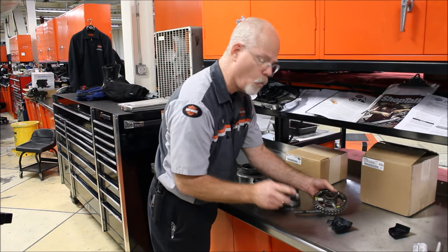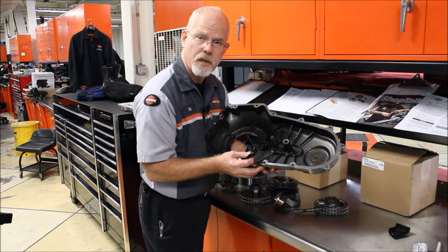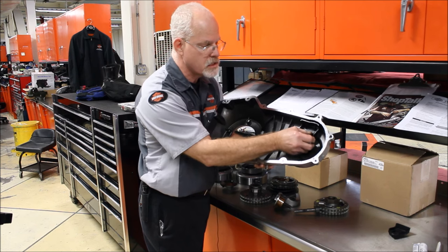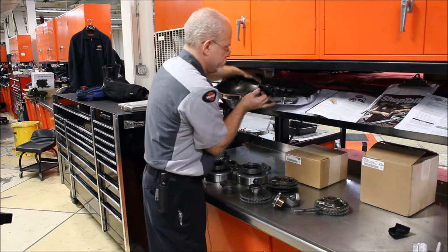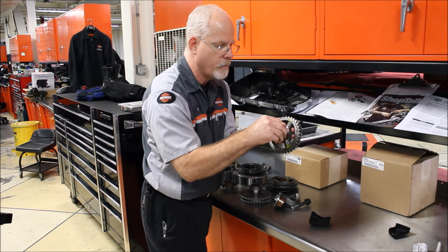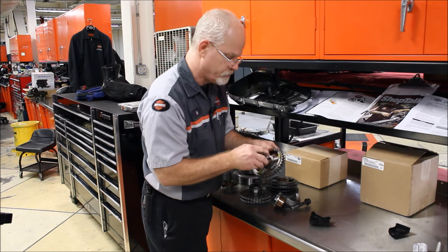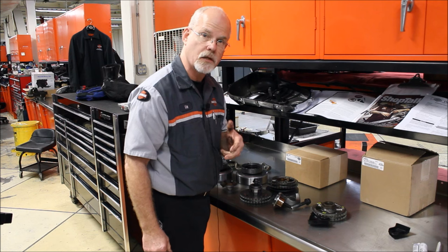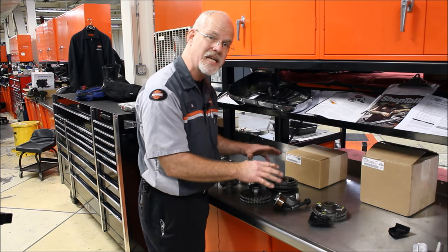The reliability came from inside — oiling. When you purchase this, you can retrofit it back to your earlier bikes, maybe even back to 2010 and earlier — check with the parts department at Lowcountry Harley-Davidson. On the earlier primaries, they offer this unit that goes inside, and you have to buy a two-part epoxy. You can see where this tip is — it collects the oil and points it right here, so the oil goes through an updated bearing and into these areas where it helps keep it lasting a lot longer. This can be retrofitted back to motorcycles of earlier years.